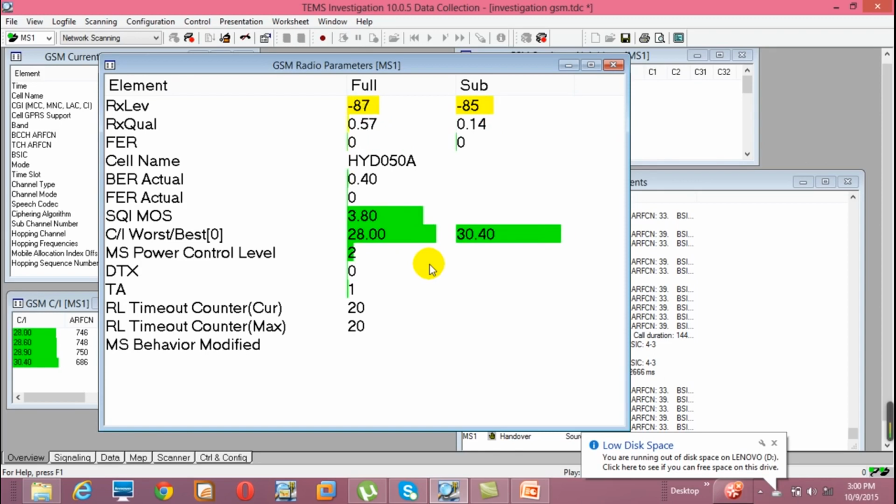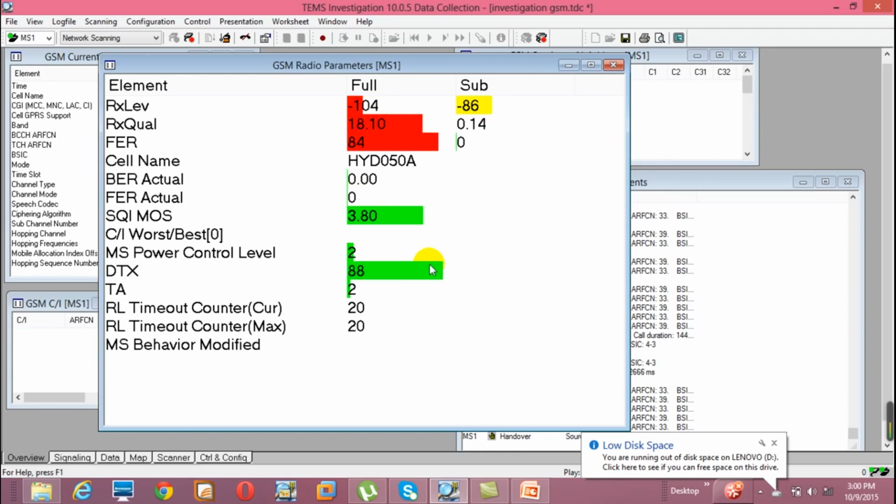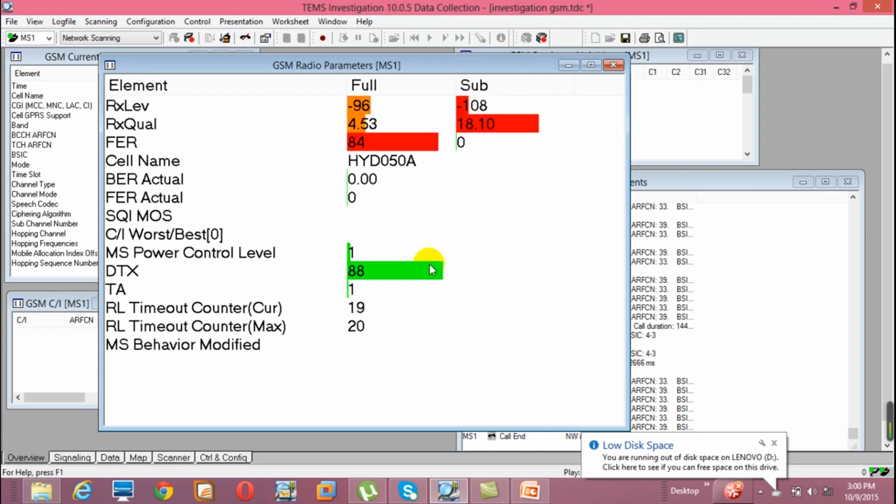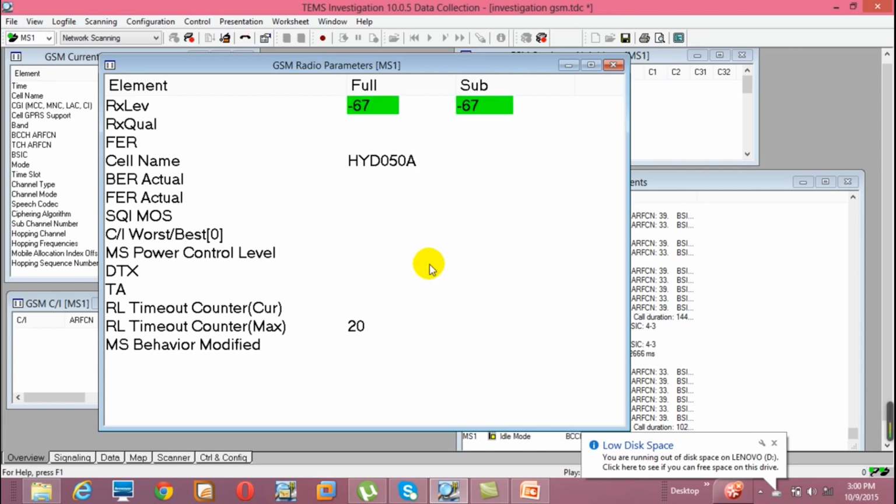So what happens? If I'm getting more interference, or I'm in a coverage hole area. What do you mean by the coverage hole area? When the coverages do not overlap with each other. For example, let us see. This is my base station where we are getting coverage, and these coverages are not overlapping each other. This part we call a coverage hole.